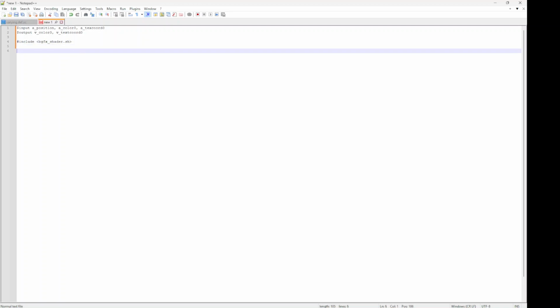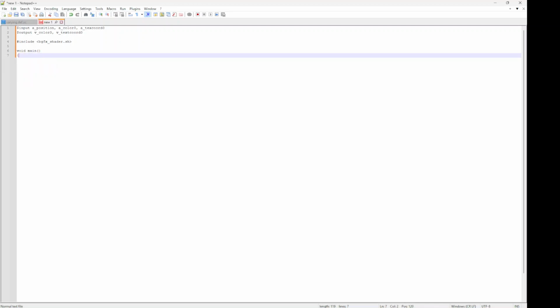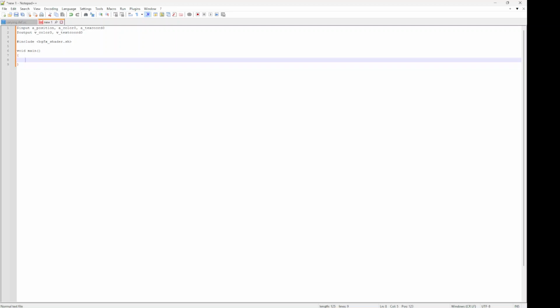And we'll drop a couple of lines. Now we define the main function for our shader. BGFX has its own shader language, and it is based on GLSL, which is the shader language for OpenGL. So we go gl_Position equals mul, which is short for multiply, u_modelViewProj. Spell view correctly, proj.